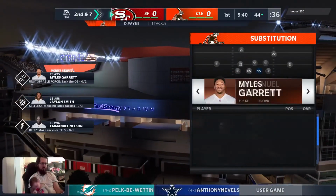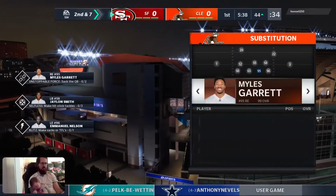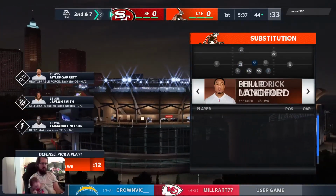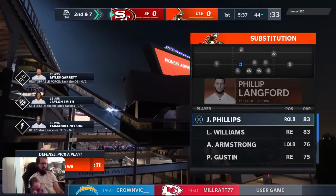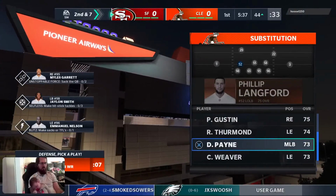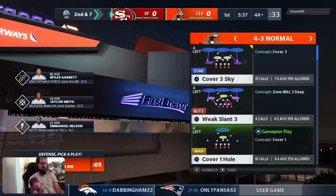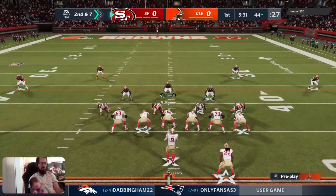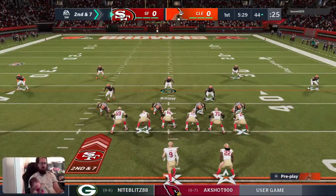Well, that's just a pile of bodies there, and that's when you kind of find out who's a tough guy, right? Who can stand up and make a play. It was only a 3-yard run, but for both sides, they had to walk away from that feeling like, okay, I can stand up when the going gets tough in here. 3 yards on that last carry. Here's 2nd and 7.